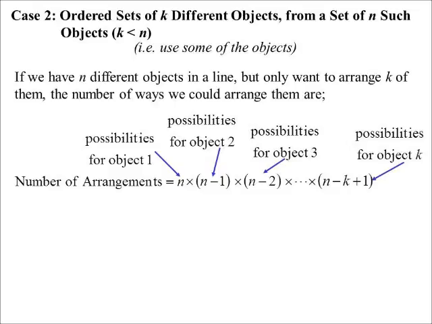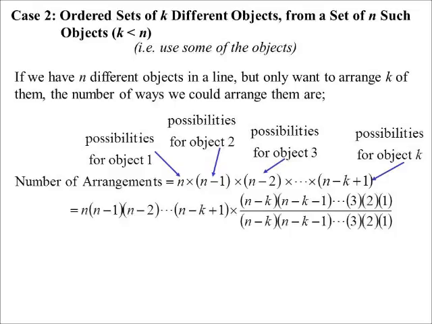Well, that's a bit confusing, so I make it look even more confusing, and it makes it easier. Exactly right. It's times 1, because the top of the fraction is the same as the bottom fraction. So all I've done is times by 1. But have a look at the actual numbers themselves. If I had kept going, so we got n minus k plus 1, the next one would have been n minus k. Then the next one would have been n minus k minus 1, and we would have kept going to 1. So I could rewrite this to say, hang on a sec, that's just n factorial on the top of the fraction. And it's n minus k factorial on the bottom of the fraction.